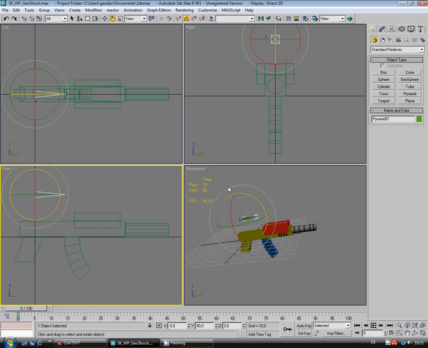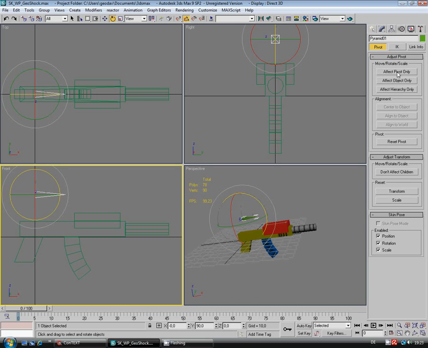Well, no, not yet, because although we've rotated the object to point in the correct direction, the actual pivot of this object, which is what takes the alignment when you start skinning things, is not in the orientation that we need. So we go up here, hierarchy, Affect Pivot Only, because we don't want to turn the mesh. We just want to affect the pivot. Now, as you can see here, the pivot for our bone is X is down, Y is out that way, and Z's pointing where we don't want it. So all we have to do here is click on Align to World, and everything's now set up okay.